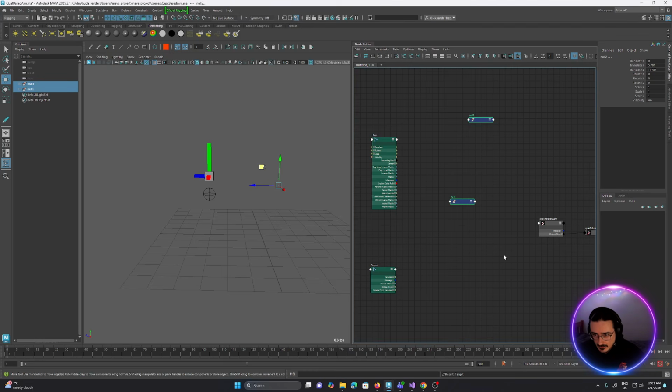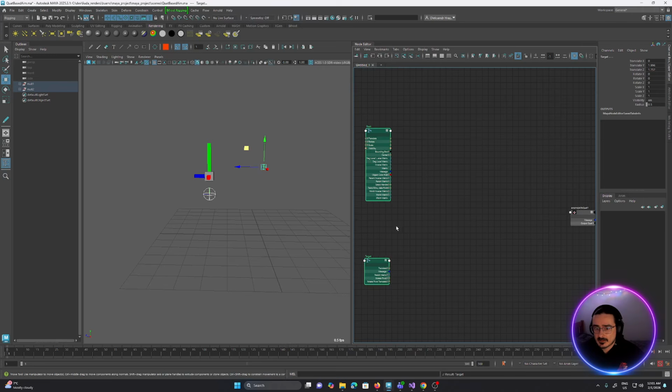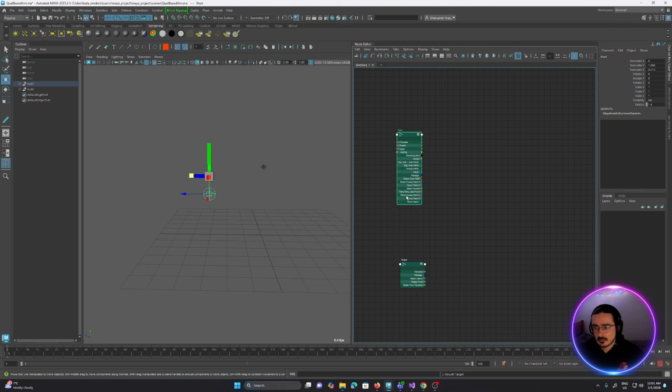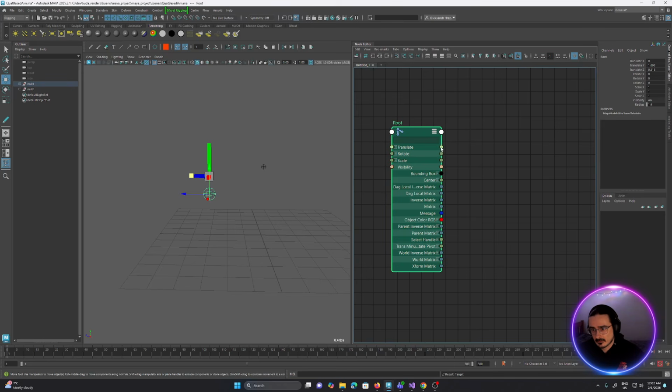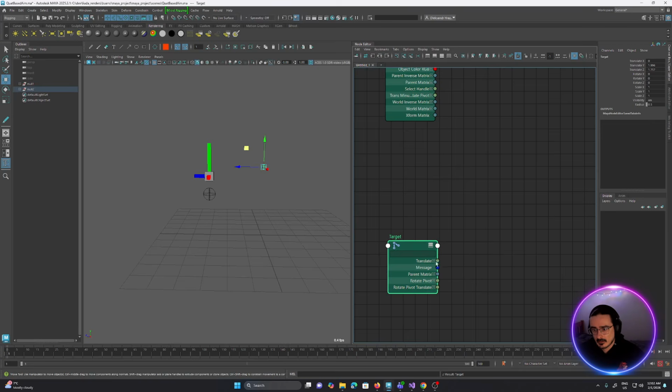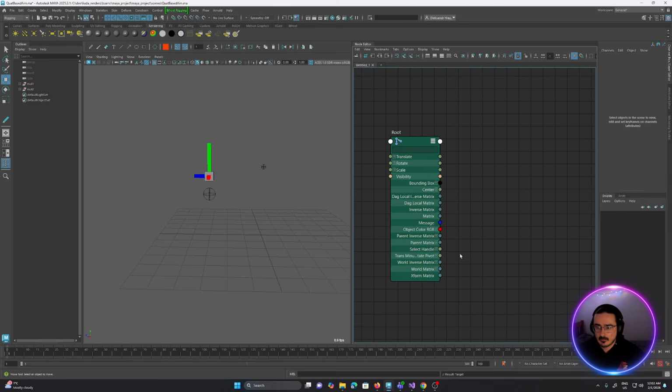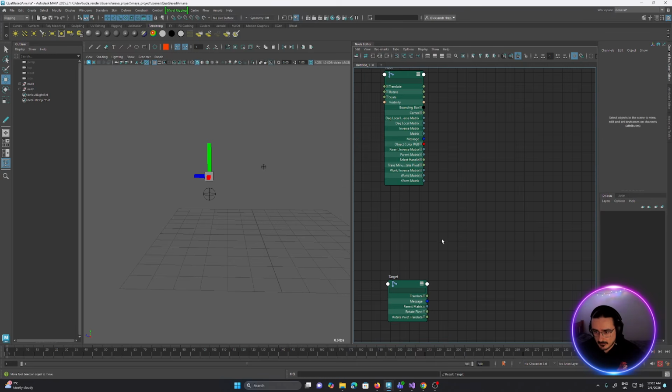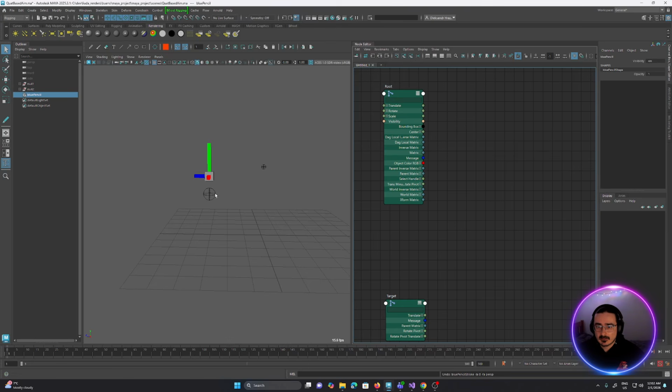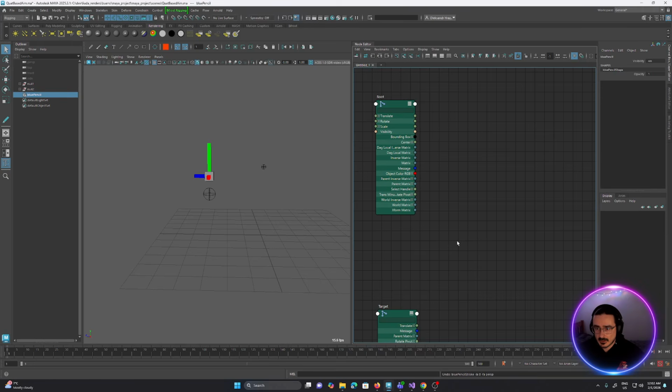And to compensate for that, let's remove it from graph. To compensate for that, we need to convert our translation into the world space. So basically, first we would need to find the difference between those two objects, the difference vector, the delta vector, and the delta vector should be in the world space, at least at the beginning.